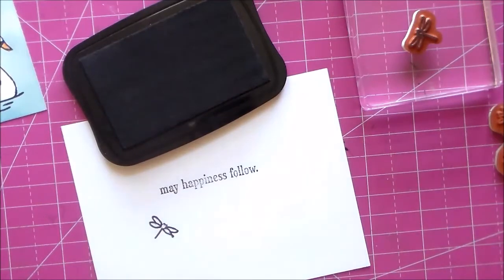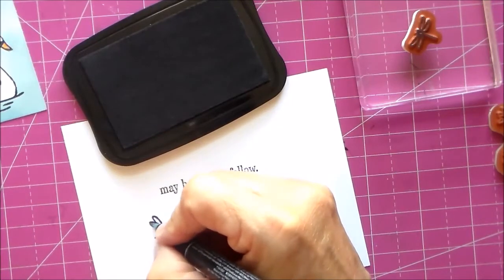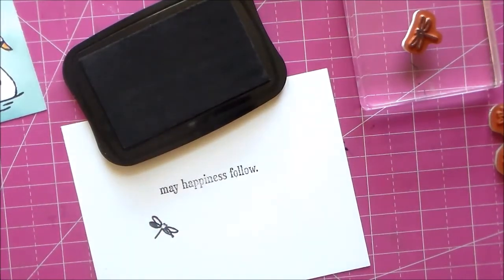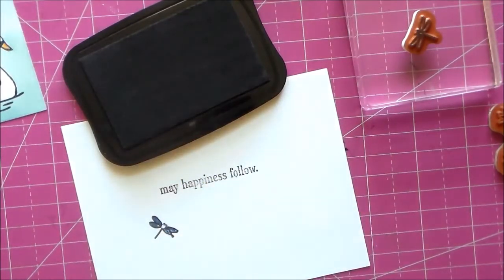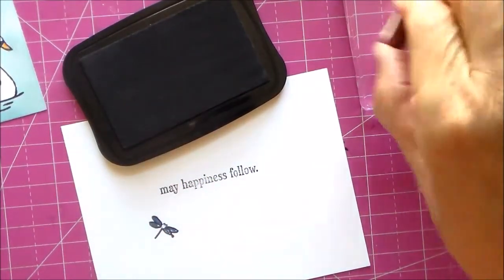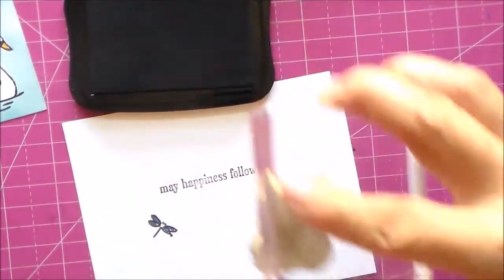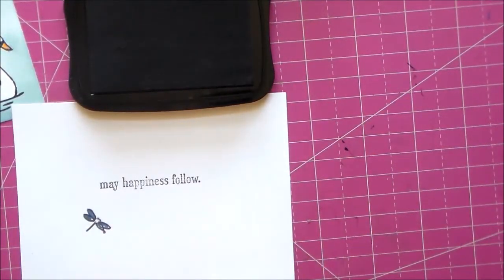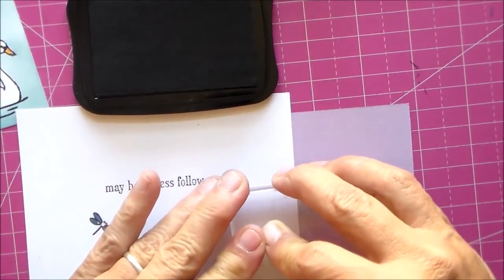Okay. And I'm going to use the blues on this one. And the Pacific Point again, because since they're already out, just use them. Okay. And then down in this corner, I'm going to take the other little lily pad that we didn't use, and I'm going to add that. Just kind of down here in the bottom. Like that.